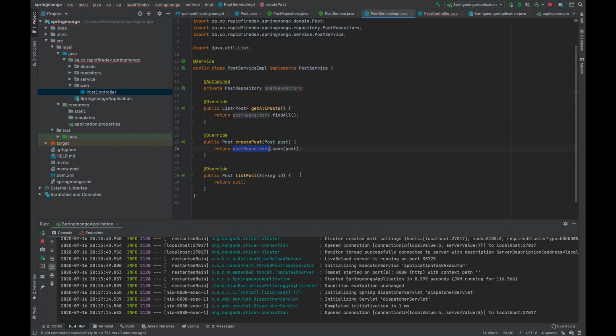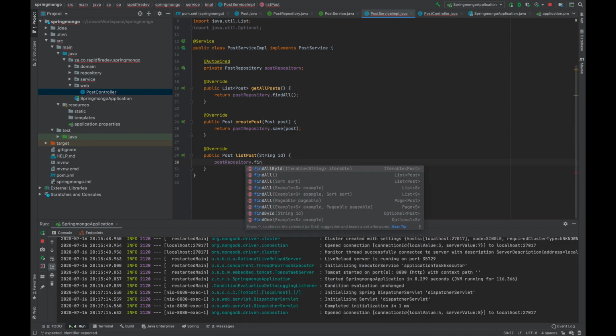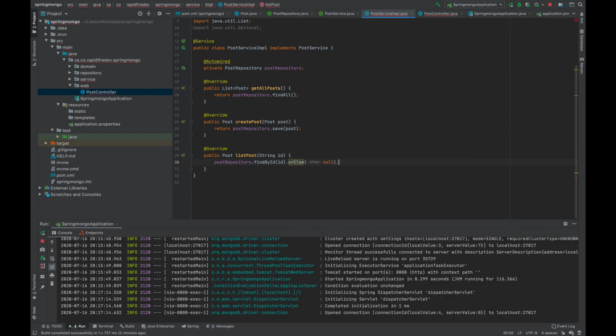For sanity's sake, what we would do in the like post method is take the post repository and find one by ID. We're going to pass through the ID. That's going to return a post as an optional object, so we can return the post. If the post is null, then we shall return a null back to the screen because there's nothing to save. Else we can get the post, and set the likes to equal post.getLikes + 1.